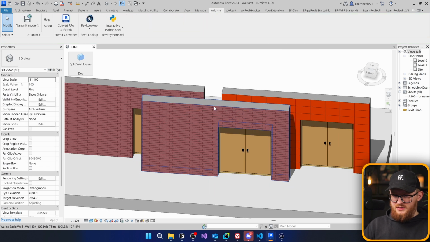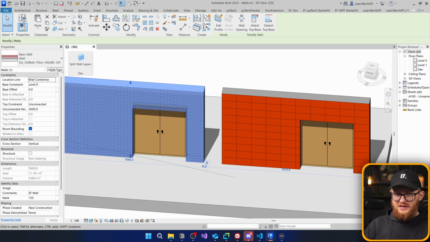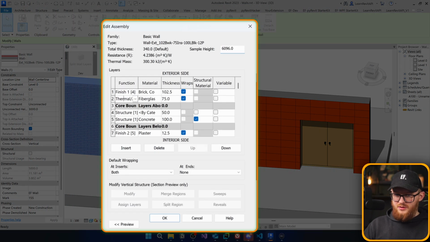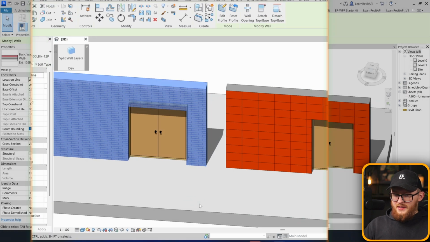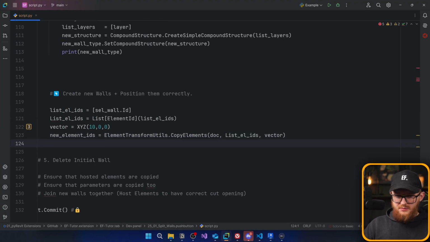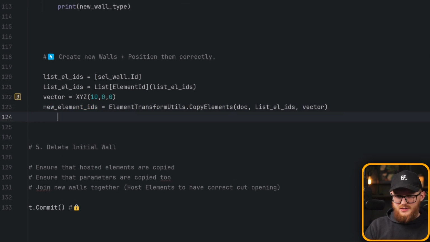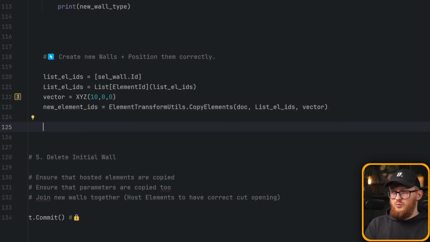We're just taking the existing wall and we're making 3, 4, 5 copies. 5 because we probably have 5 layers. 1, 2, 3, 4, 5, right? So we iterate for each layer. In this case, we kind of duplicating it. Right away, let's just apply new type. So where we are. So here we're getting a list of new element IDs. It's safe to assume that wall is going to be always the first one, because that's what we're duplicating.